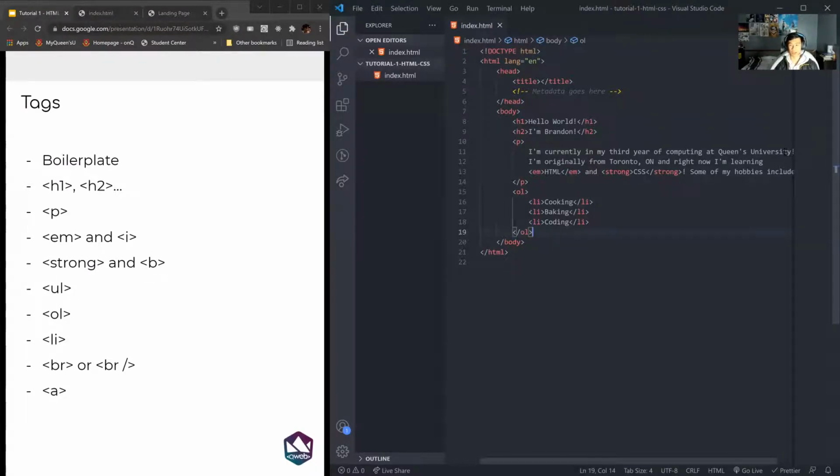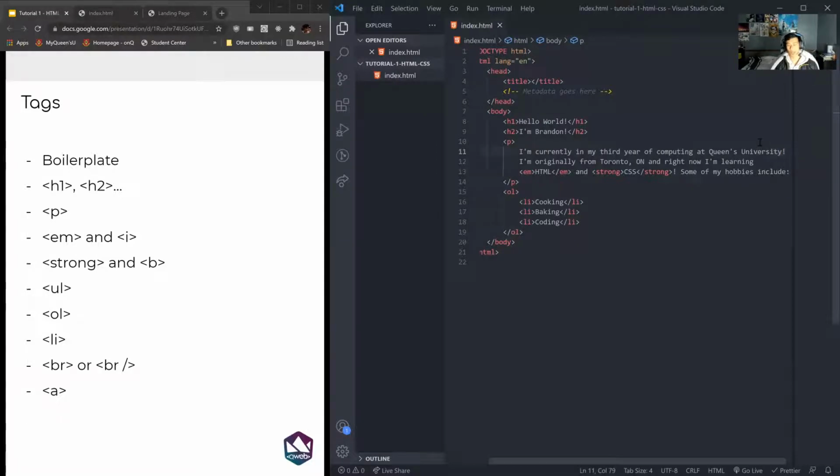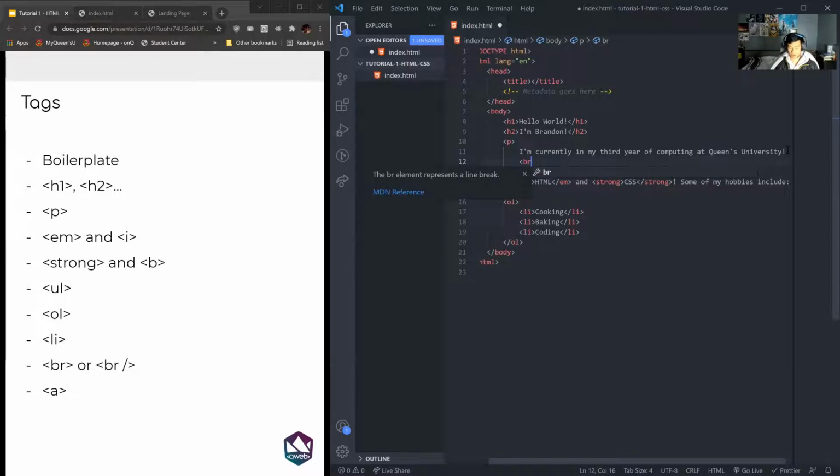Another thing to point out is that when we're writing text in HTML, if we want to create a new line, just like we would hit enter, what's going to happen if I try to save this file is it's actually just going to pop it back to what it originally was. That's because in HTML, you can't just press enter in your text editor to create a new line. HTML won't really understand that. HTML has a tag for new line, which is called break, or br.